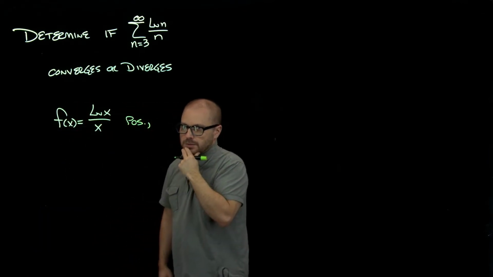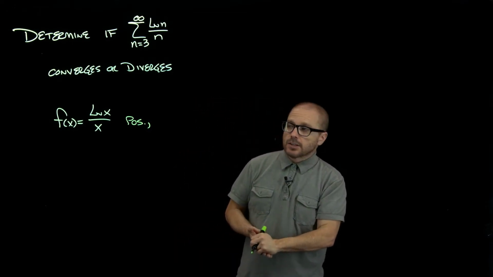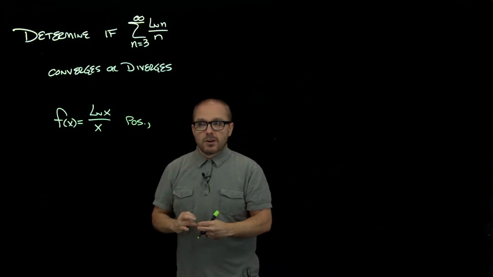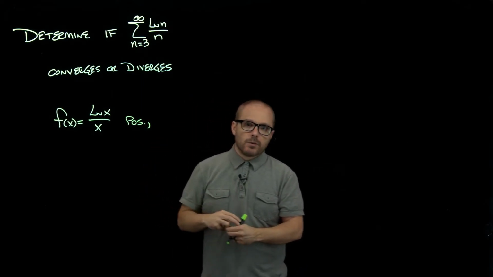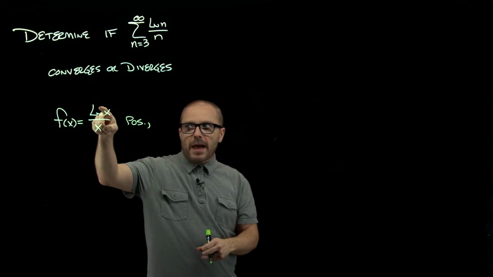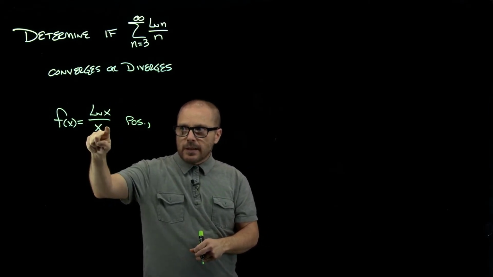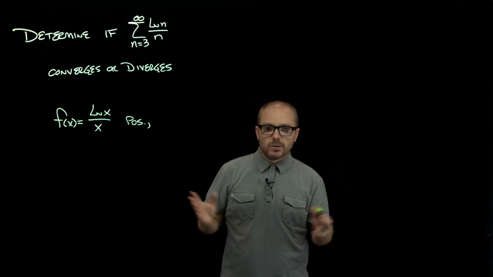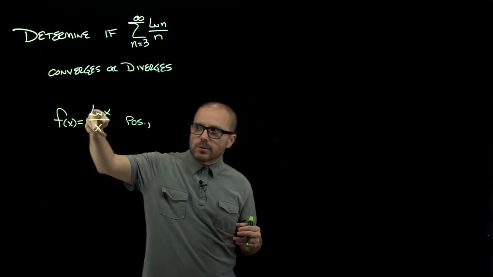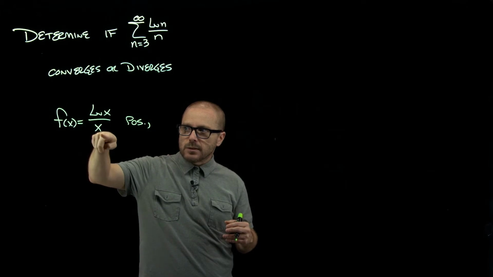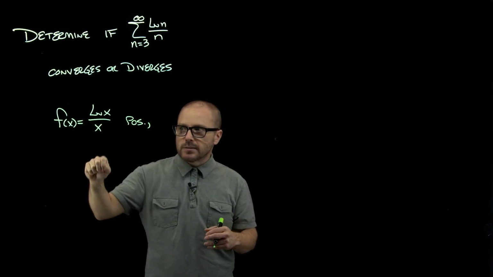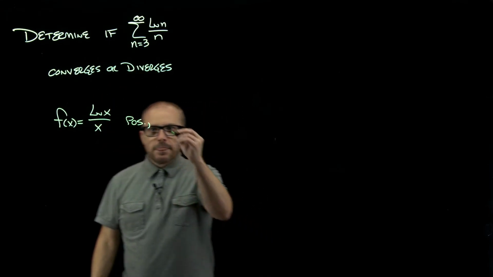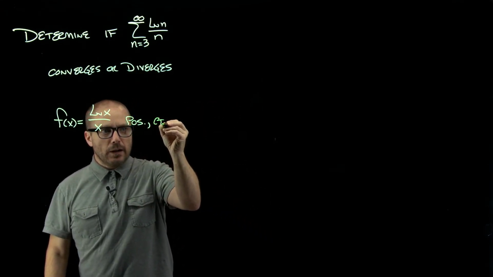What about continuous? Well, natural log as a function we know is continuous over its whole domain, which is x greater than 0, and we're going from x greater than or equal to 3. So that piece is continuous anyways. And x is continuous. It's just a line. It's continuous everywhere. The only place this would really have a chance of being discontinuous is in a divide by 0 situation. But again, we're starting at 3. So that thing is continuous. We're past any problem spots on that.